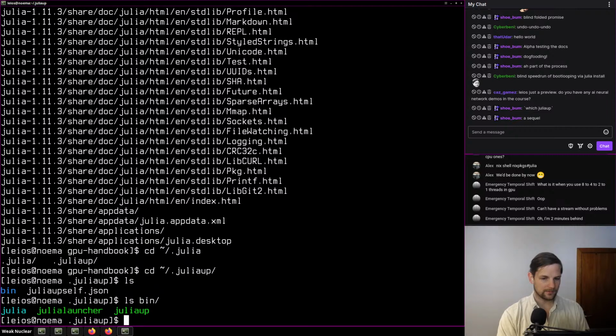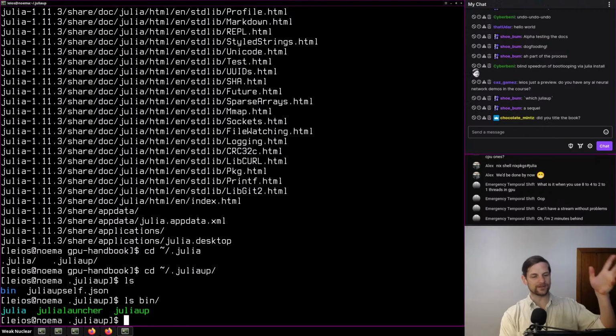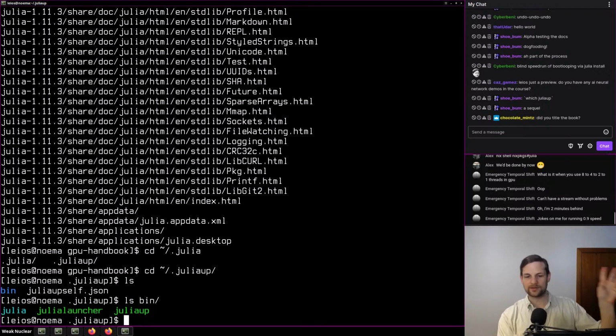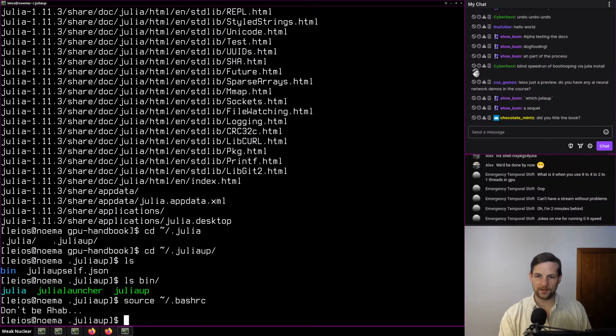ls bin. Yeah. Okay. So what happened was, when I did the Julia up version, it created a separate installation of Julia in my home directory under the .juliaup directory, .juliaup/bin, right? And then it gave me 2 different Julia binaries to run. It had Julia in the command line that I could run, and then it also has juliaup to update Julia. And then it added the command line arguments to my bashrc so that every time I open up a terminal, I can then use Julia. So if you guys did the Julia up version, what you might have to do is run the command source ~/.bashrc in order to run the Julia command. That's what you might need to do.